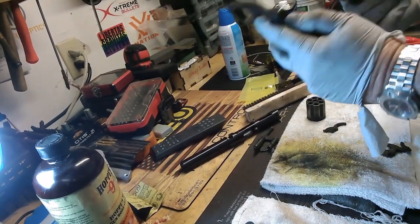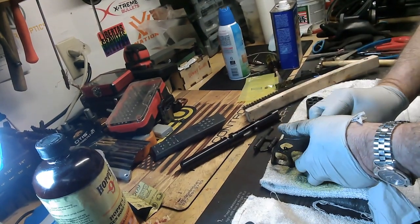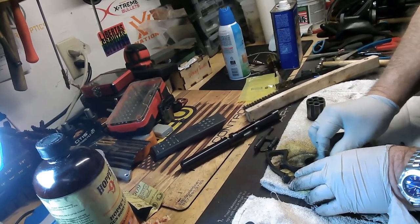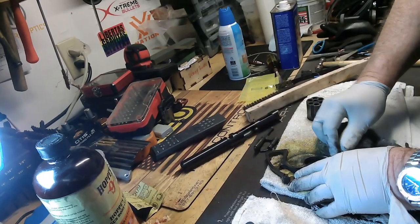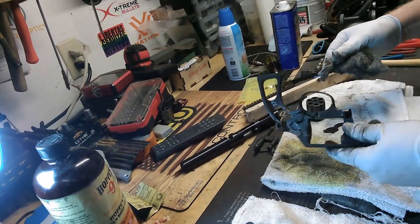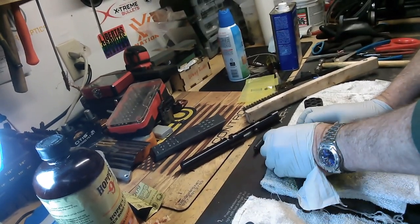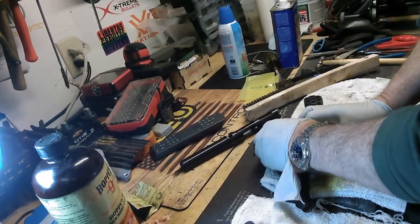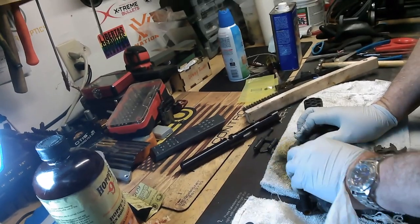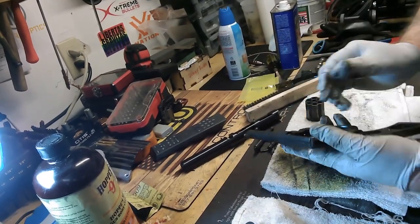If you need to step away once the oxide has been converted to the black, you can just leave it alone for a day if you're tired of working on it — you just have to be careful and do the work. You'd never want to pay a gunsmith to do this on a gun like this; it just isn't worth what he or she would charge. Now if it were an old family heirloom, by all means do what you can to preserve it, but from an investment standpoint it's generally not worth it.